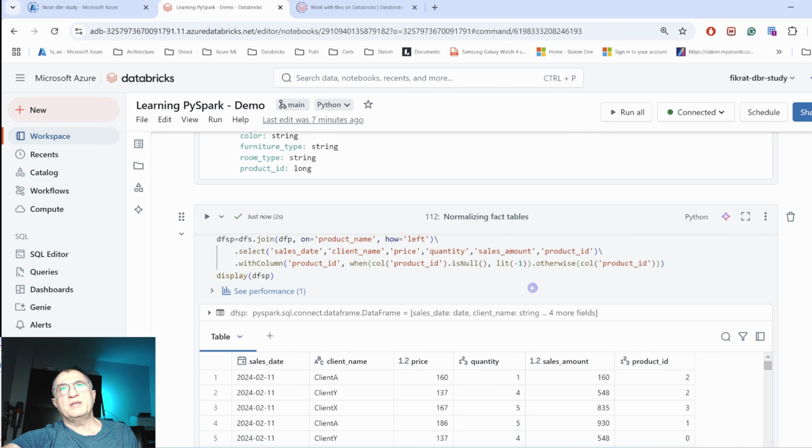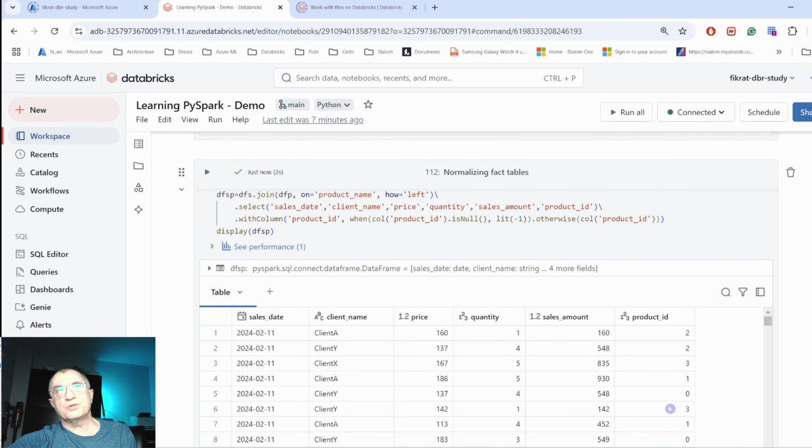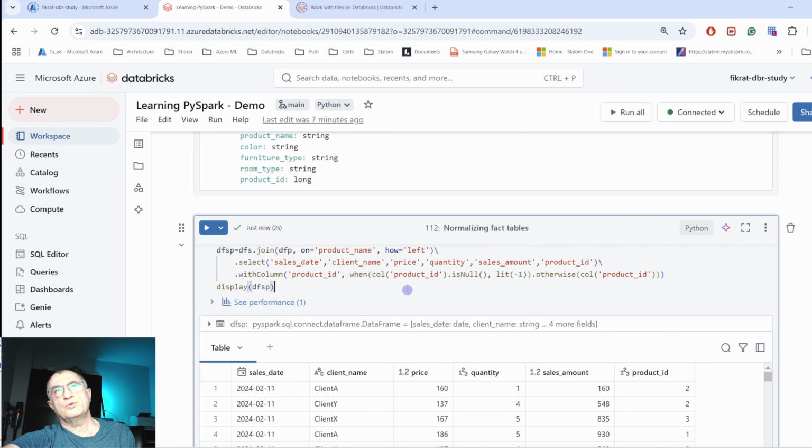And then by including -1 for mismatch rows in your fact table, you basically create a full match between your fact and dimension tables. I don't have a mismatch in my data set, so I won't be able to demonstrate that part, but you can use this technique to address mismatch scenarios.